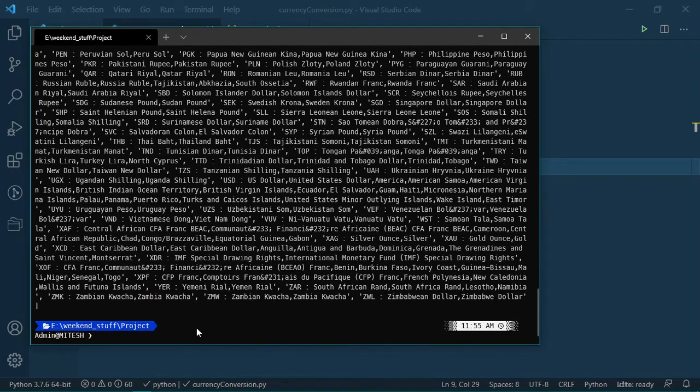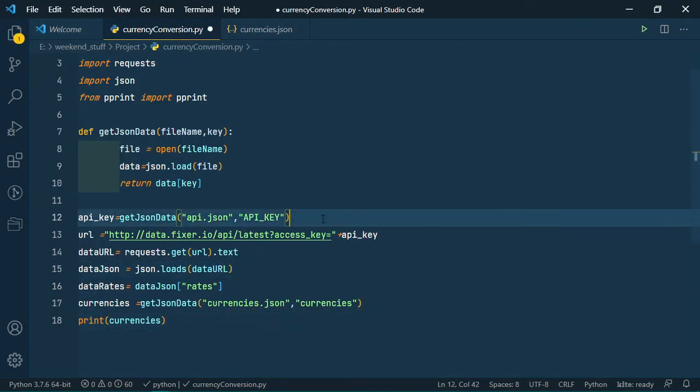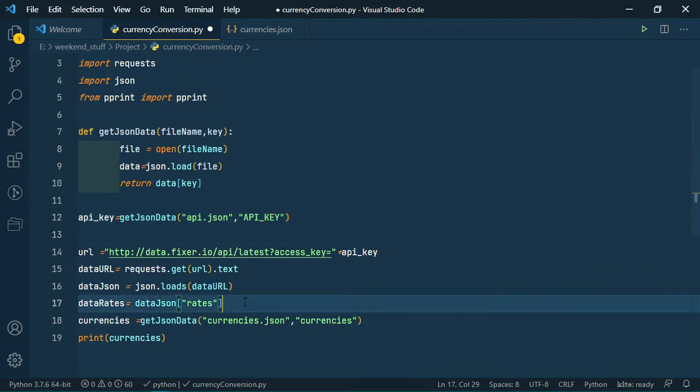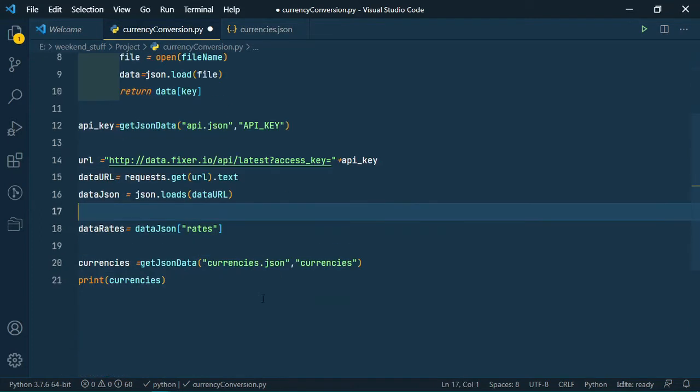Okay, so we are getting the data. That's good. Okay, so let's try. This is the URI. Here we are getting the rates. Here we are getting currencies.